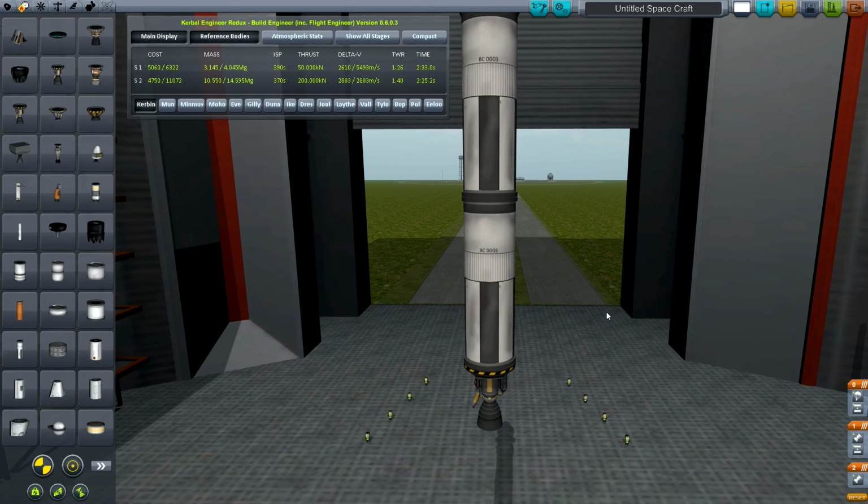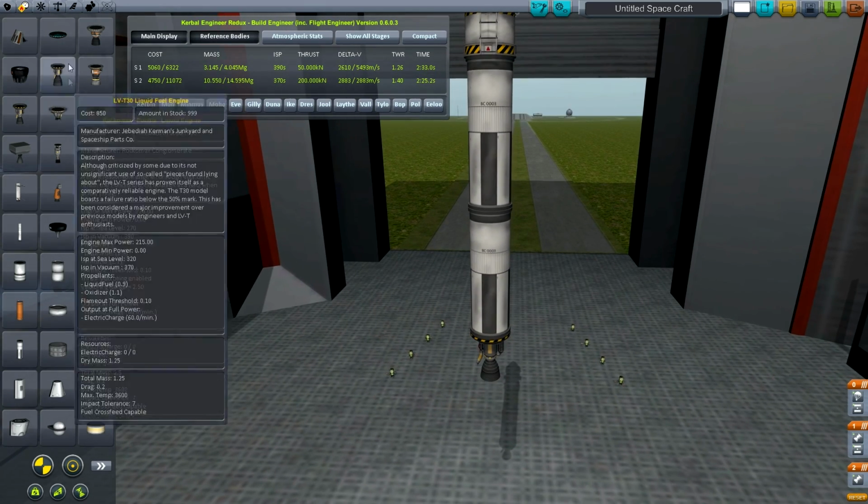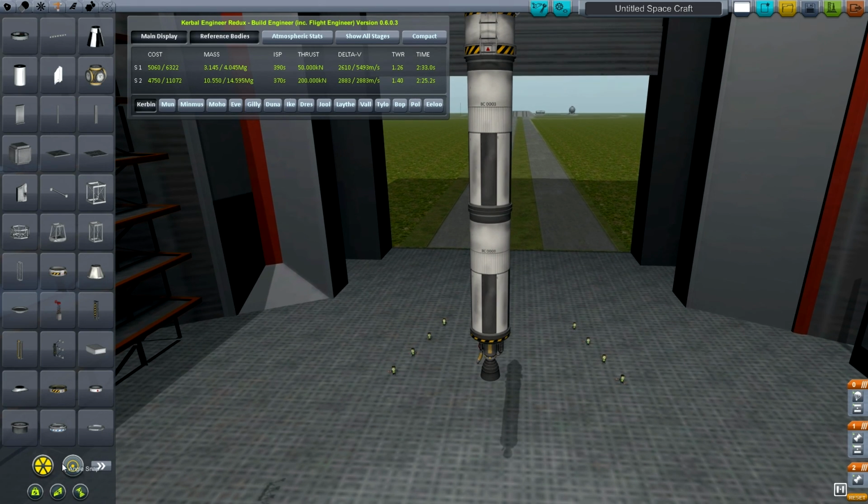If we can get this stage up to 5,500 delta V, we'll have enough power to not only get the rocket into low Kerbal orbit, but also to be able to get it into a transfer orbit as well. So structural, let's put some radial decouplers on this. Let's say 6 lines of symmetry. We're going to go for the max. You can't get 8 lines of symmetry on these smaller parts. That's reserved for the larger ones.